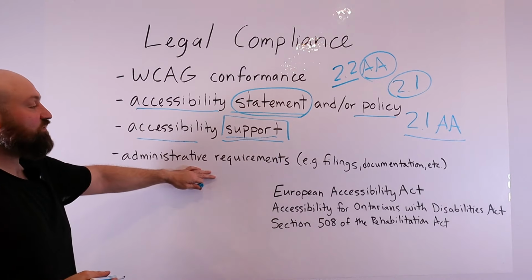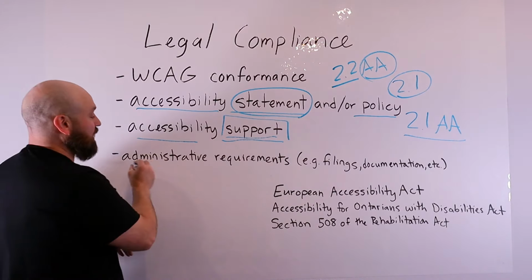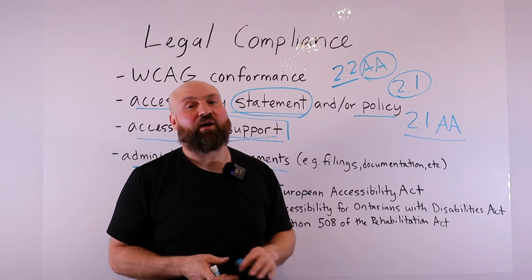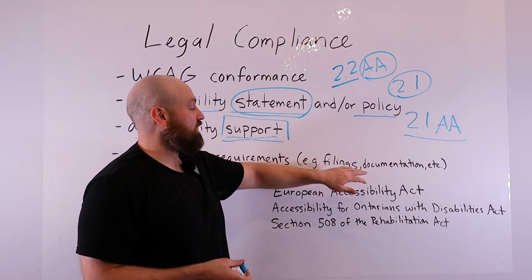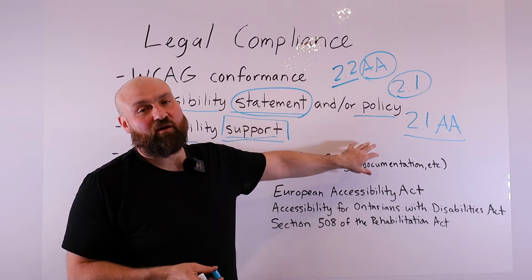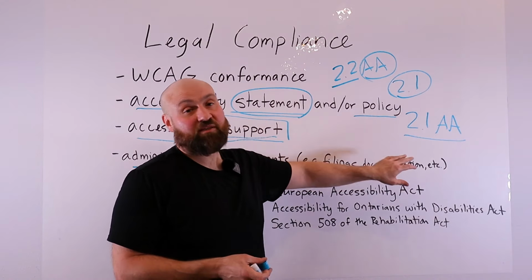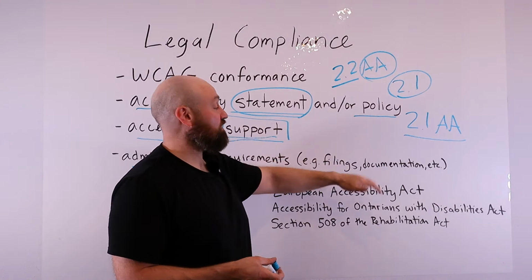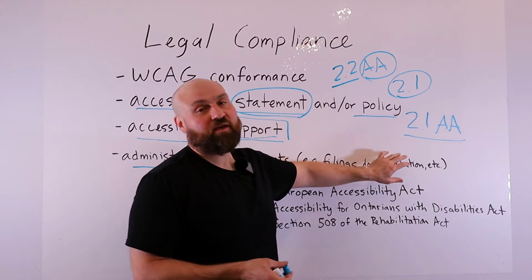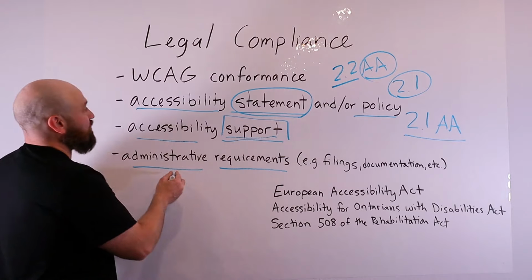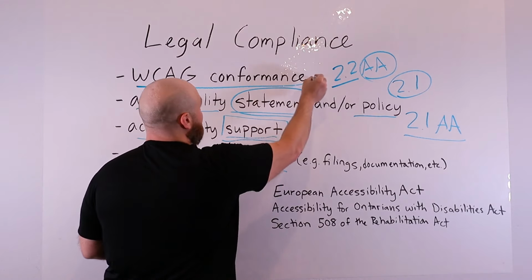And then we want to fulfill any administrative requirements. So this is where your in-house counsel, your compliance officer, they're going to be aware of the various boxes that we need to check in terms of making sure that we filed all of the appropriate documentation, making sure that we are documenting the steps that we are required to file, etc. So we just need to look at the various laws and make sure that we're meeting the admin requirements. But again, the feature story here is WCAG conformance.